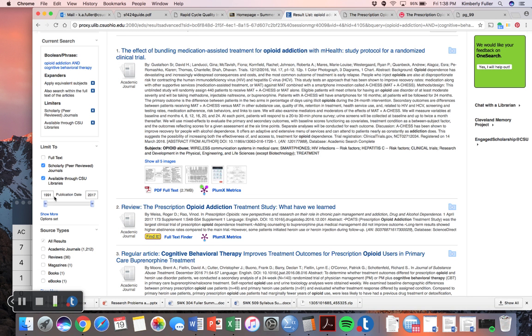Something else you should keep in mind though is that the publication date can vary, and so in this pool of research it looks like they started as early as 1991. And there have been some articles probably that have been published like this one in 2017. Now, while articles from 1991 are important, not every article from 1991 is relevant now. And in fact, while an article might cite something from 1991, that should be pretty few and far between. So you always want to have a 10-year difference in time for your publication date.